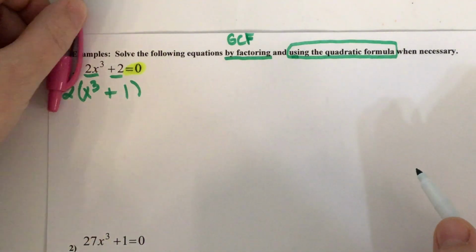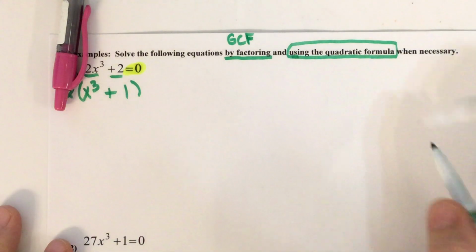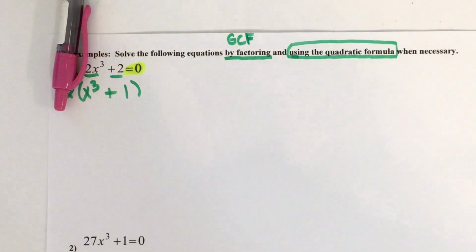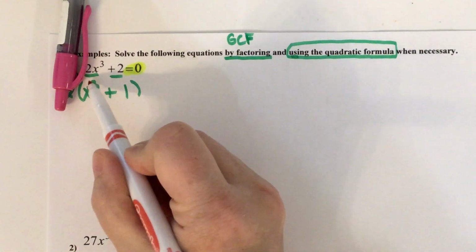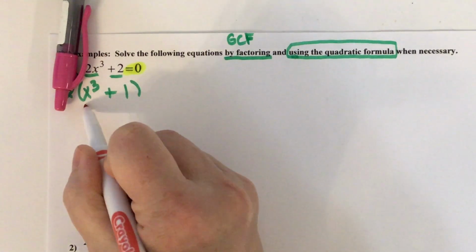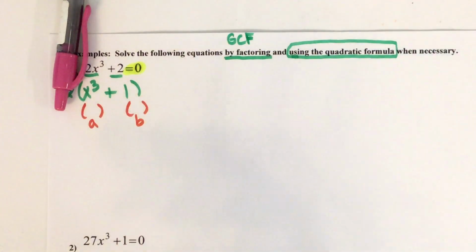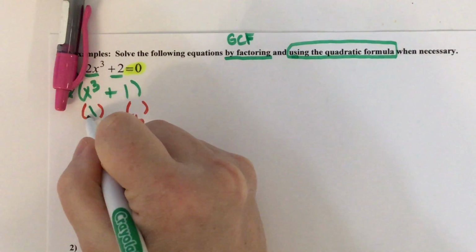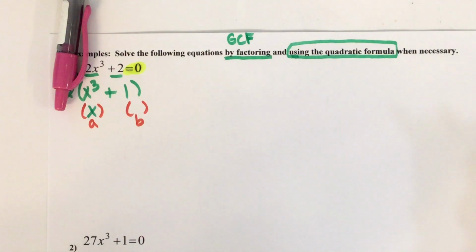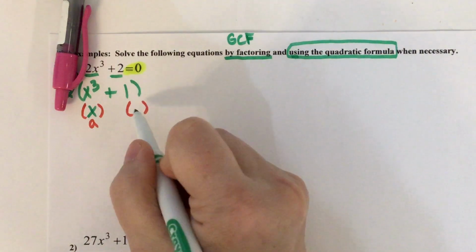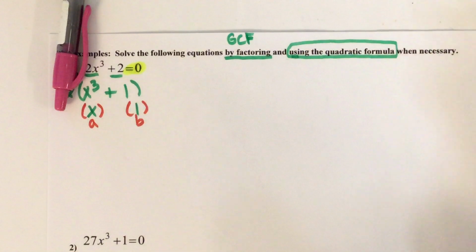Okay, let's ignore that GCF for a while. I'm going to cover it up. Inside, it's got 2 terms, x cubed and 1. I know it's not a difference of squares. There's not even a minus. So let's check for our new one, our sum or difference of cubes. And this is a sum of cubes. My exponent's a multiple of 3, and 1 is a perfect cube. Okay, so we need to figure out A, and we need to figure out B. Do you know who A is? X. X times X times X is X cubed. And do you know who B is? 1. 1 times 1 times 1 is 1.